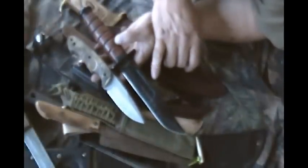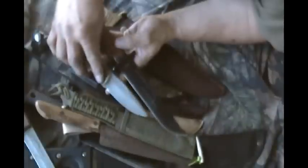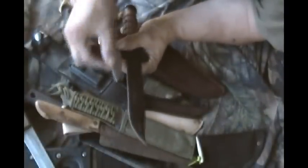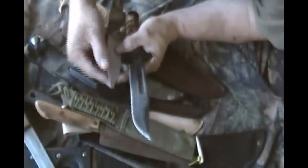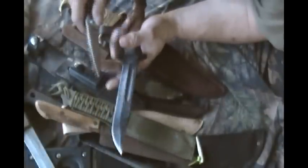Like I said, that knife blade is just a little shorter than I would like. This one's a little longer. Take an inch off of here or add an inch onto here, and I'd be pretty happy with it. And like I said, on this one I would still like this to be sharp on this leading edge right here, just because if I'm cutting and I want to go the other way, I would have a little bit of ability.